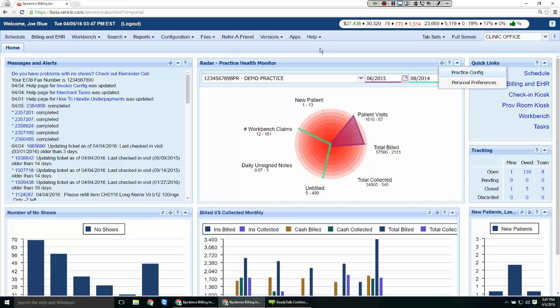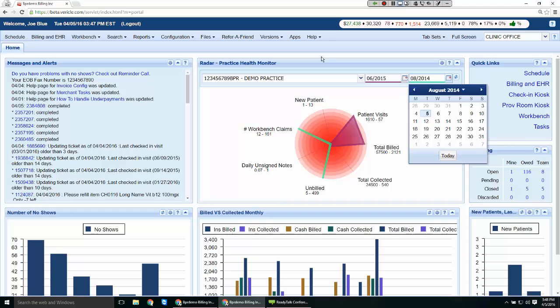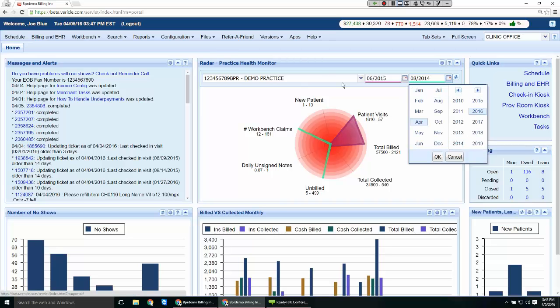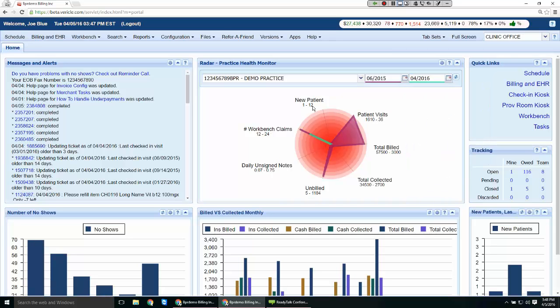Great. So we want to make sure that on a daily basis, as you log in, you get a visual representation of how your practice is doing. If you choose the second month as the month that you're in right now, let's say we choose April of 2016, even though this is our demo account, it will give you prorated, is that the way to say it, Jess? Values? Estimated. Projected, yeah. Projected, thank you. Projected values of what this month is looking like.